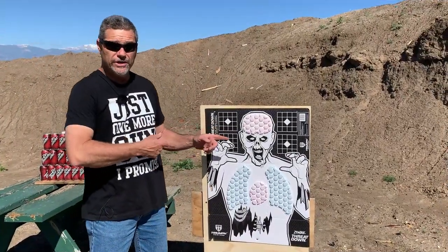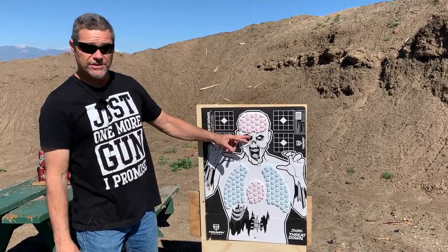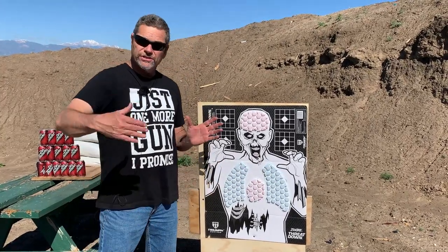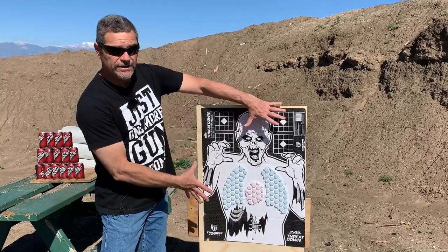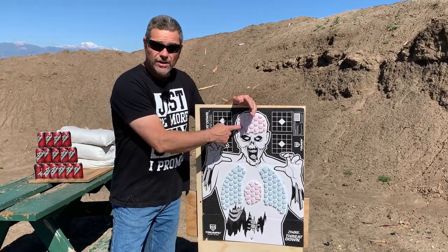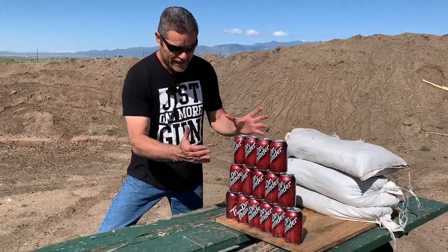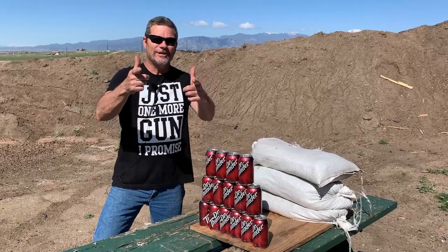The first thing we're gonna do for you guys today is shoot four birdshot rounds out of the beehive, and we're gonna see how it does against our zombie. These are Triumph System targets, pretty cool targets. They have all these little blood packs, over 100 in these. Justin's gonna be about 10, 15 yards back, and we're gonna see what the pattern looks like. We have two targets, one for the buckshot and one for the birdshot, and then we're going to see how the buckshot does against the Tower of Dr Thunder. So we're gonna get loaded up and get this going.